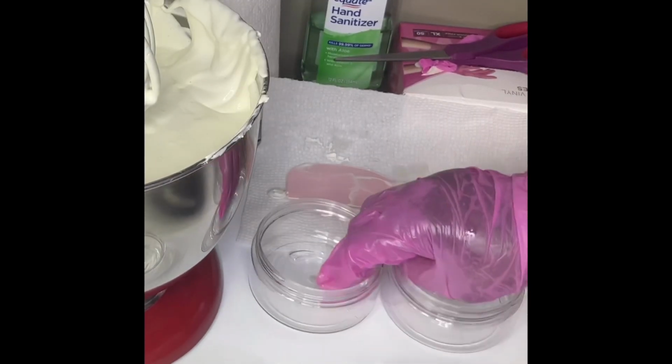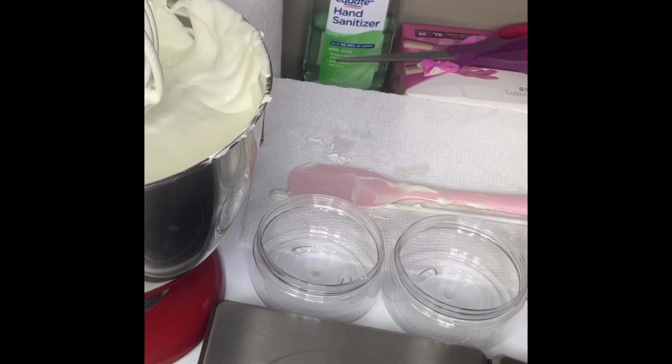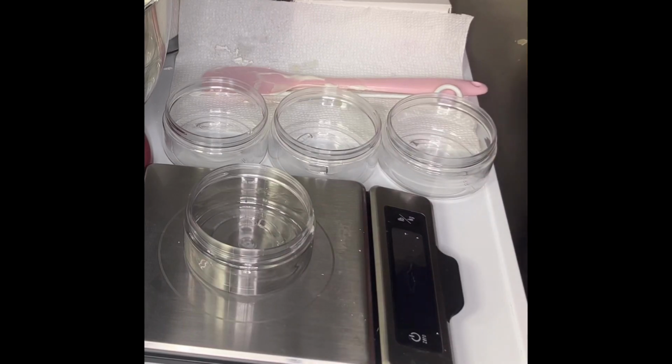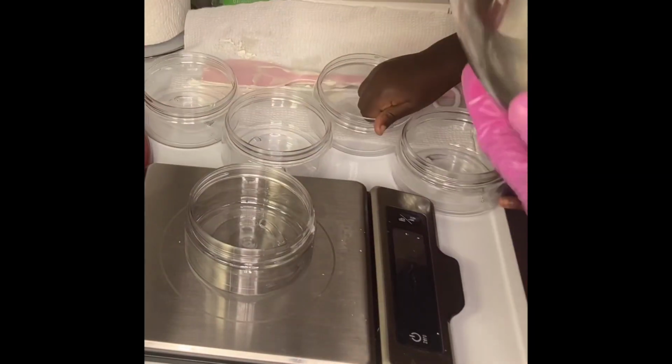Good job, friends. I use my scale, okay? So I just put my scale here. I'll put a jar on it, like so. Let me go back for you guys to see. So you put it and then you tare, okay? And then you can pour. Because when it's runny, you cannot pipe, okay? So you can pour like this.